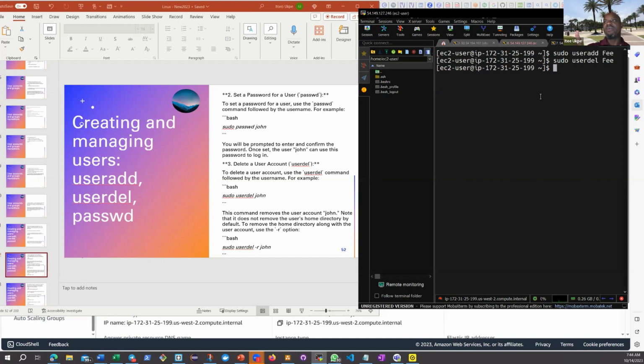But whenever you create a user, the Linux system is based on security. You have to also create a password, because for you to be able to access that user, you will be asked for a username and password. If you don't have a password, you cannot access it, and it keeps asking you until you get frustrated. It won't let you do anything. So you have to create a password.